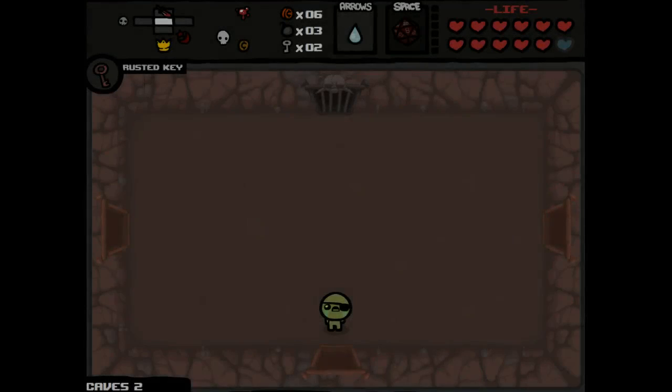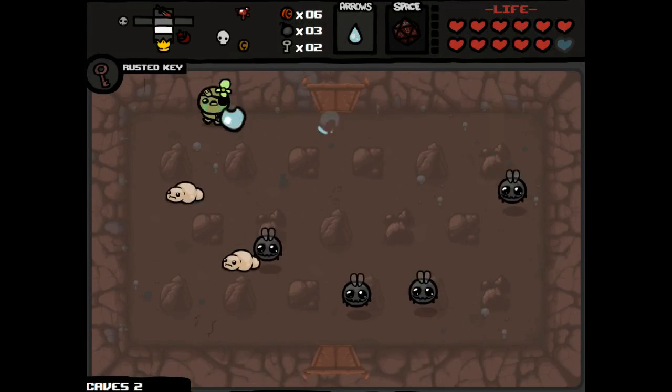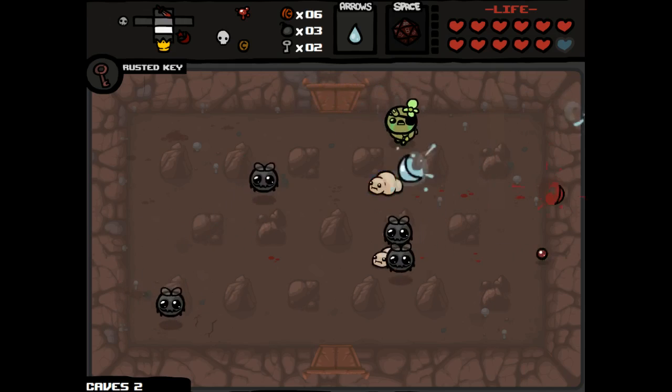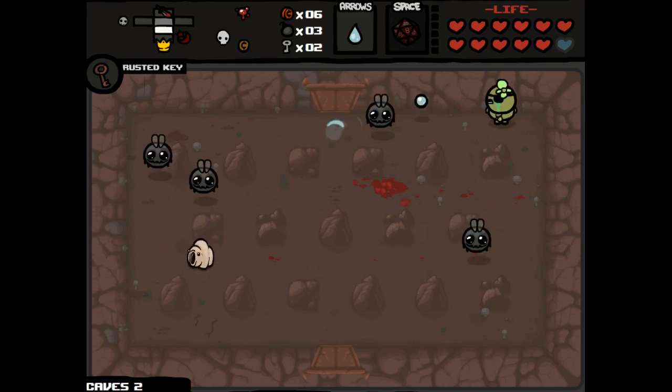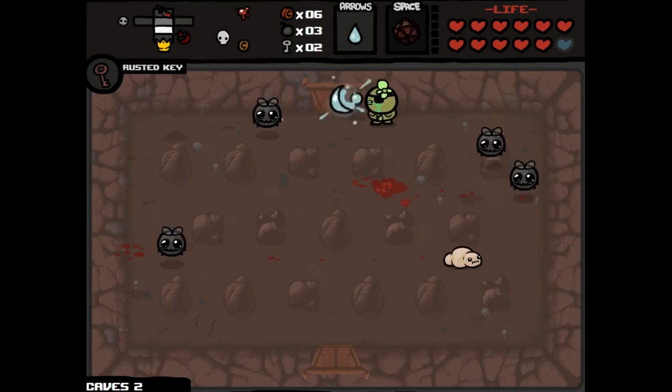6 cents. Can't go to this boss challenge room. That is... yeah, no doubt about that. I can't go there, because that would require me to have only 1 red heart, and I have 11. Caves 2, 11 red hearts. Cain. That is Cain. This isn't even particularly uncommon.